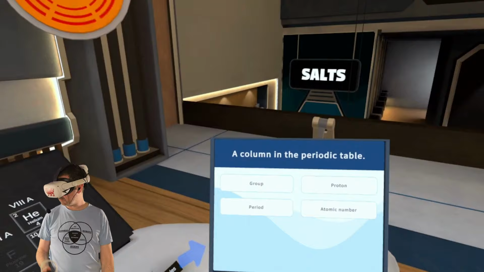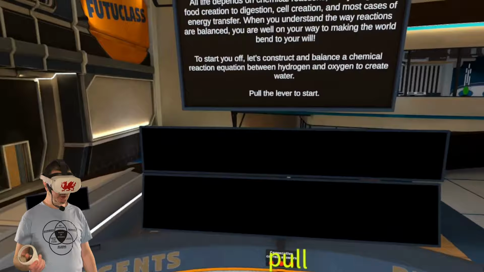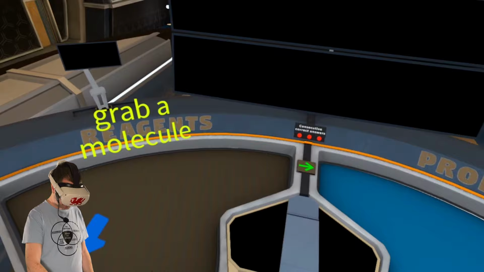Easy. So reaction balancing teaches the students to balance chemical reactions. Ooh, this sounds exciting. If I was in school now and I made a game out of learning, I would have been amazing at science, because school is boring. This isn't.